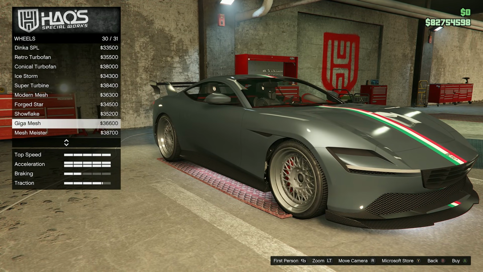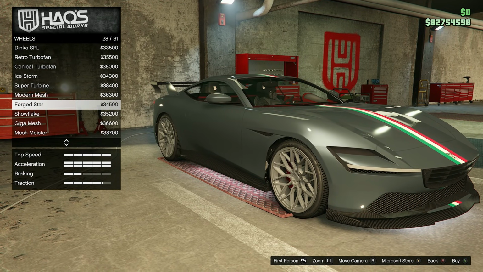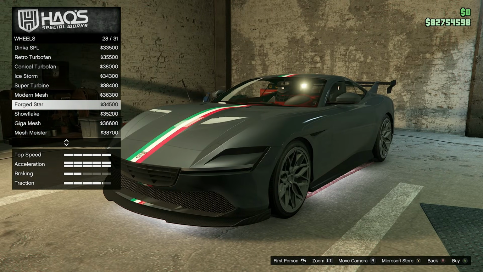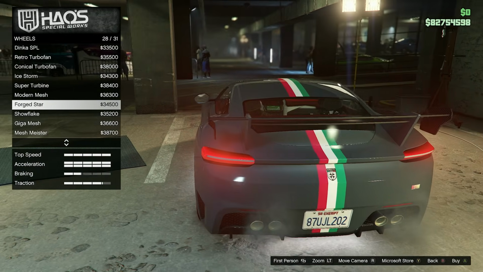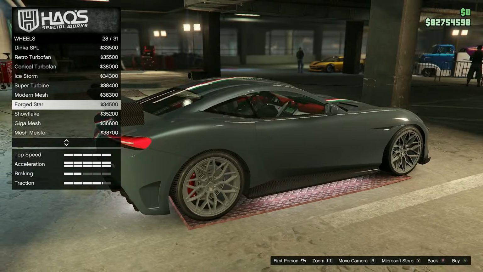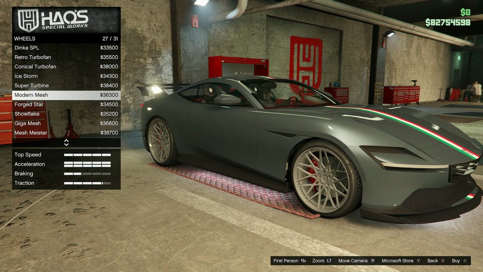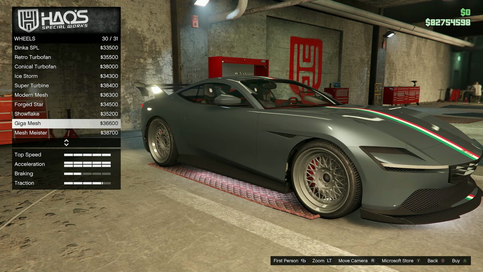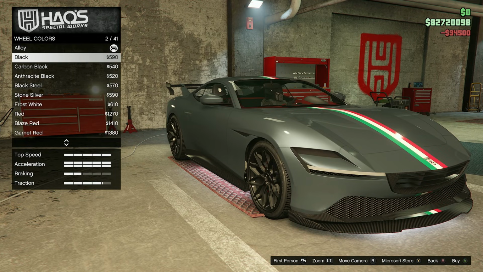Whoa, wait a minute. Why do we have all these options unlocked here? Huh? Did I just discover something? Why can I get every single option here? I'm not a high enough level in the car meet to do this. Well, we're going Forged Star for the first time ever because I have access to that wheel and I think that wheel looks absolutely incredible. So we're going for that today, boys.